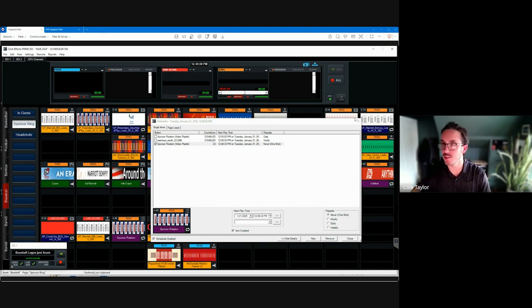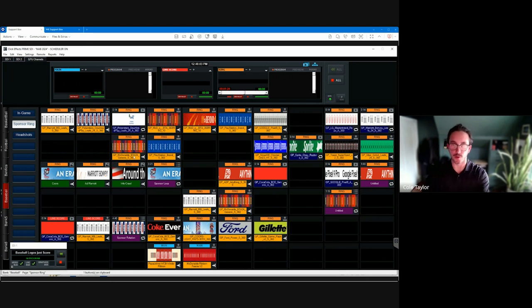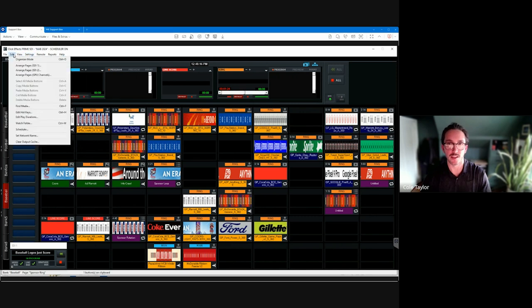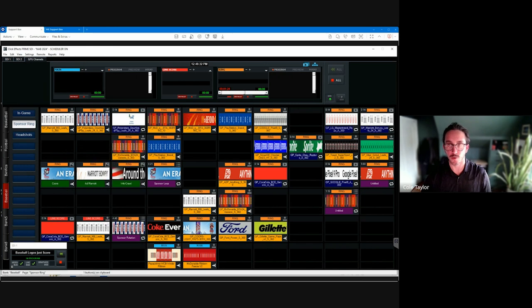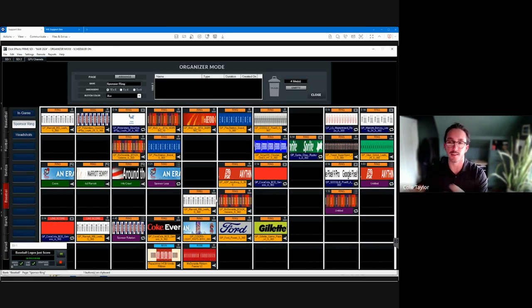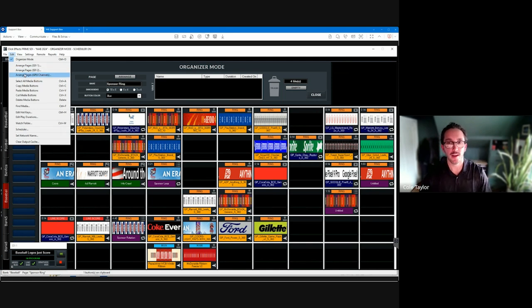One more thing, in regards to the user interface and being able to keep things organized. Another thing that we suggest to customers and operators is the use of the page arranger. Like Andrew said, you can move things around really easily by copying and pasting, going into organizer mode by either pressing Control O or right clicking and choosing organizer mode. This is the way that you'd shuffle all your buttons around and get your in-game pages ready to go.